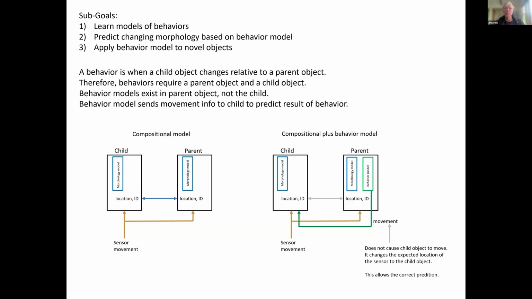One is the actual sensor is moving relative to the parent. And one is the child is moving relative to the parent, which will make it look like the sensor is moving relative to the child. And that's the gist of the solution that Vivi and I came up with. Before I go, the next slide will be a whole bunch of examples to walk through just the way to think about this problem. That'll make this diagram more obvious, but before I do that, does anyone want to ask questions about this?